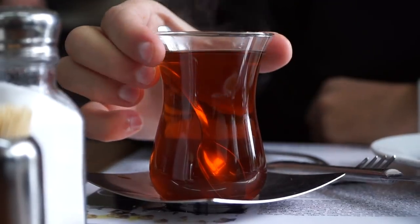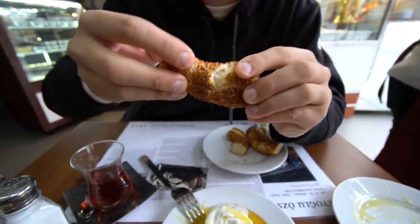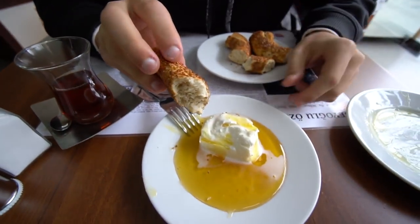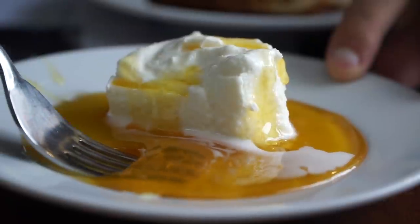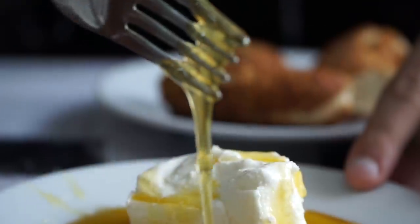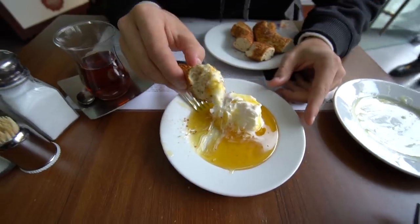The owner just gave us a different type of bread called simit — it's almost like a bagel covered in toasted sesame seeds. We actually ordered a brand new batch of kaimak because it was just too good. What makes this so special, and you can taste the difference, is the texture of this cream — it's just ridiculously velvety smooth — and the honey is quite sweet for breakfast, but I just can't get enough.